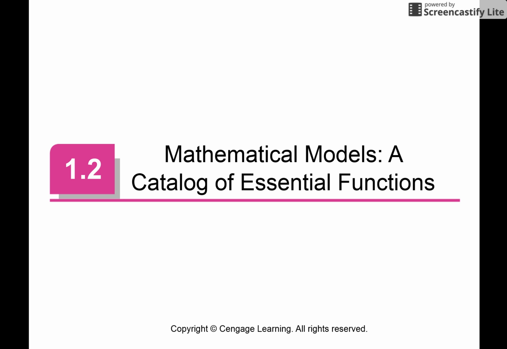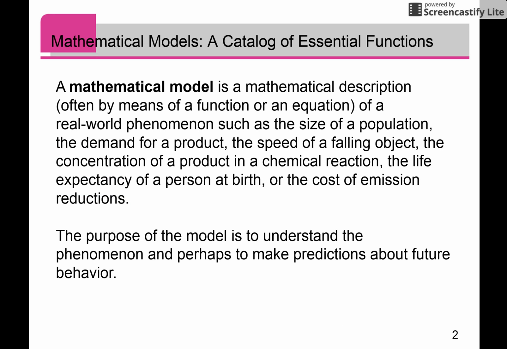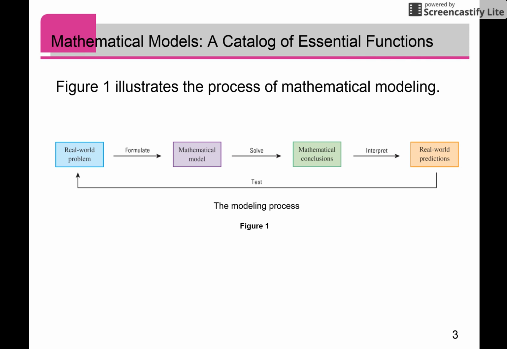1.2 Mathematical Models. Okay, here we're going to review our basic functions that we learned in pre-calculus and trigonometry, but we're going to do so in the context of mathematical modeling, which is just taking a real-world situation and applying an equation to it to help us make predictions about future events. So here's our process for that.